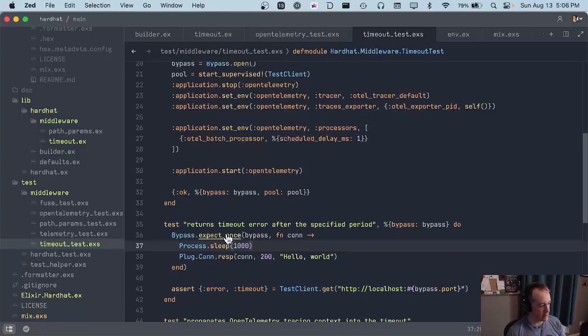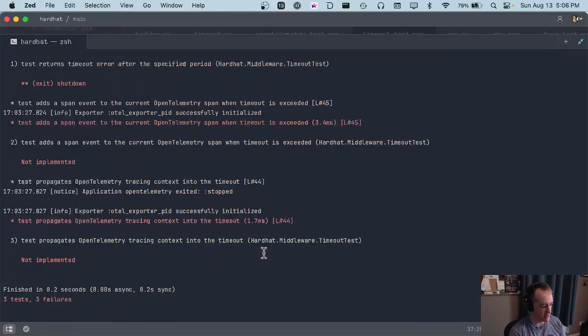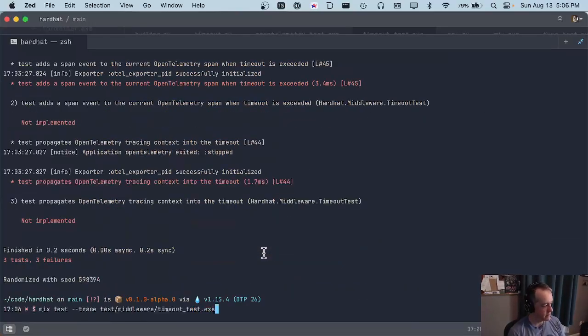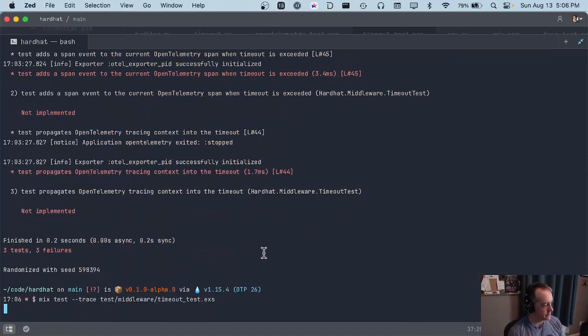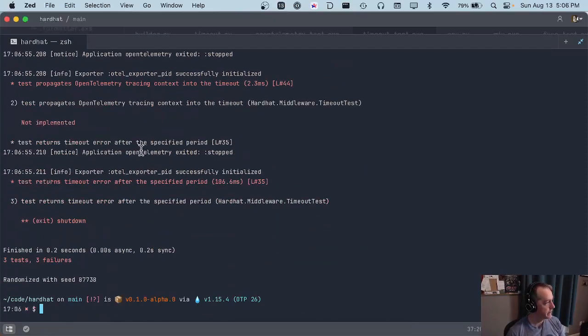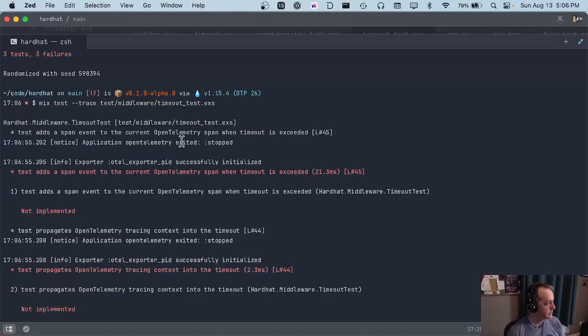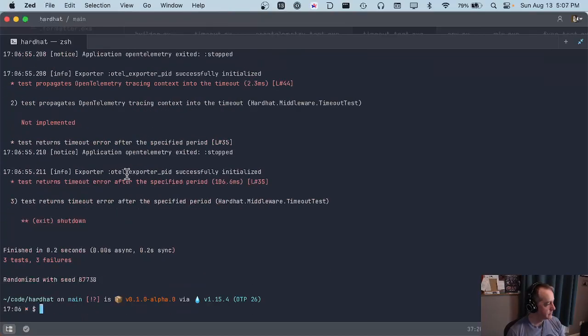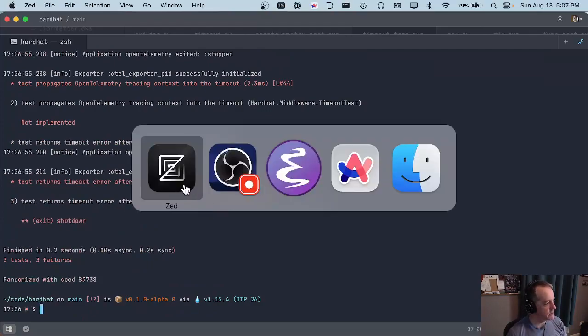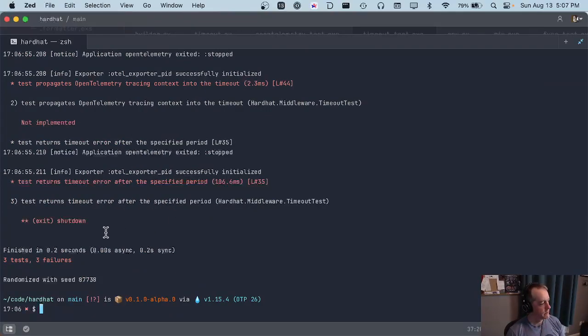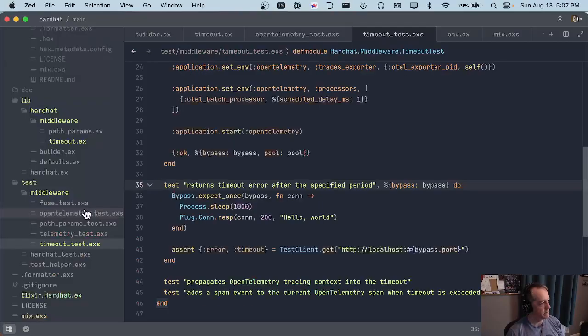I want to just make sure that it's not a race condition issue. We're still getting exit shutdown. So there's something wrong with the order of... Oh, that's weird that it doesn't print that. Line 35, yeah.